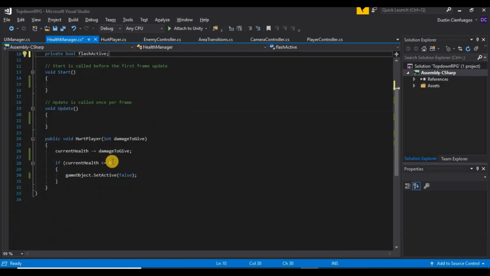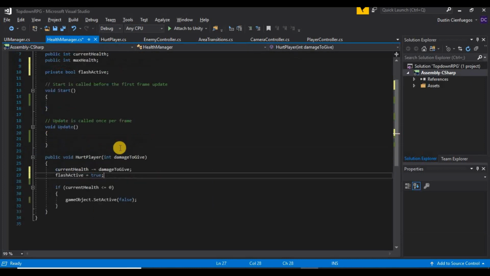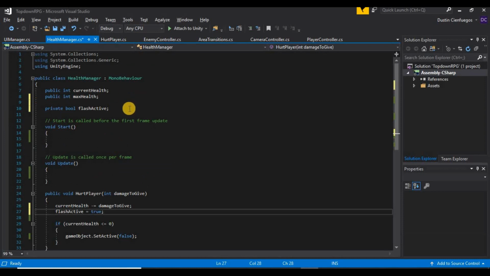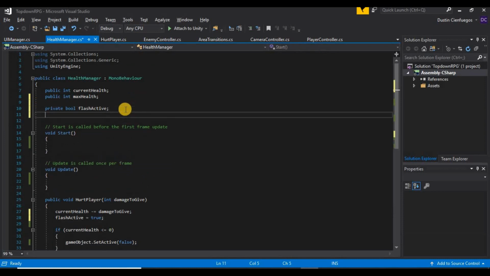Right away, whenever we're going to receive damage, I just want to say flash active equals true. From there, let's make another variable up here.